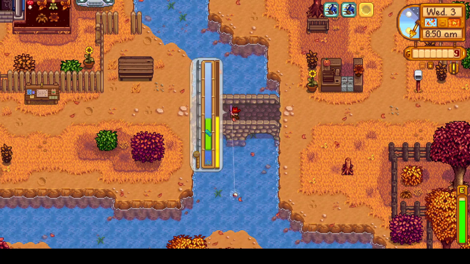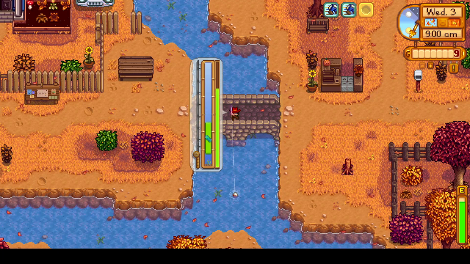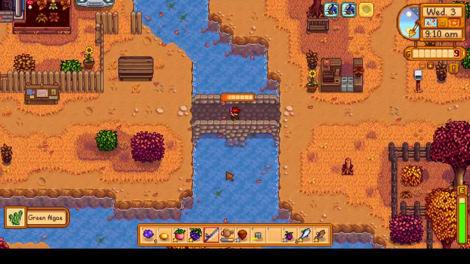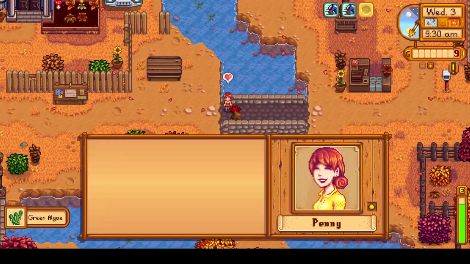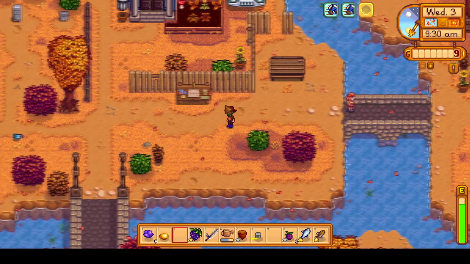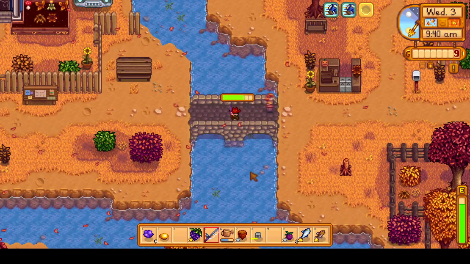We still want to catch the tiger trout, and while fishing also, I'll give out some gifts to some passersby, since I do want to start leveling up friendship more with the NPCs, and it's definitely best when they just come to us rather than hunting them down. It saves us a lot of time. We gave Penny a melon on her way to the museum, and we're also gonna quick check the special orders board.